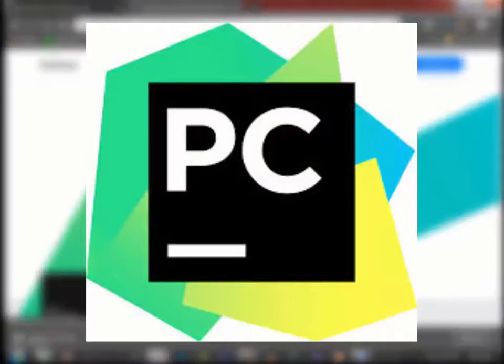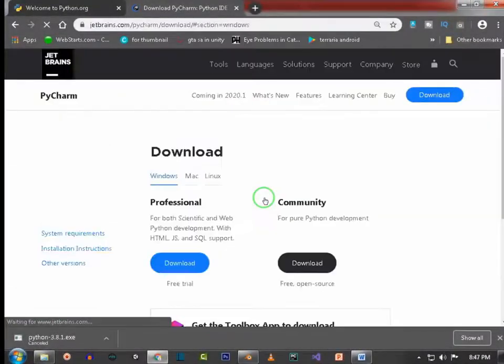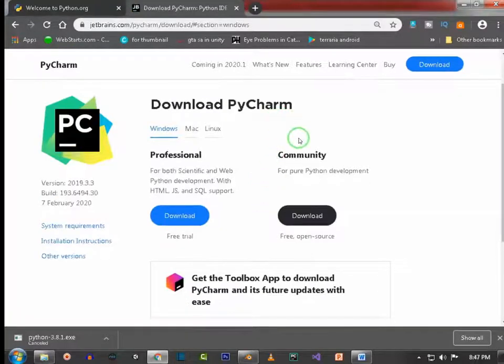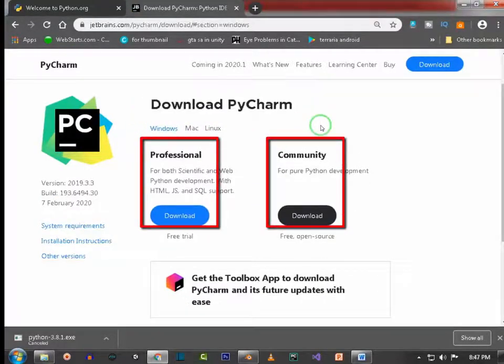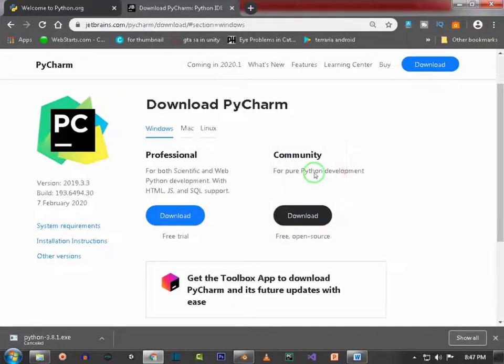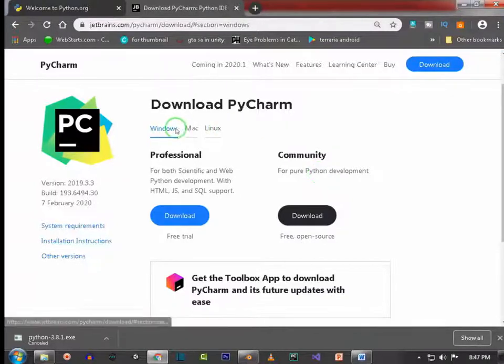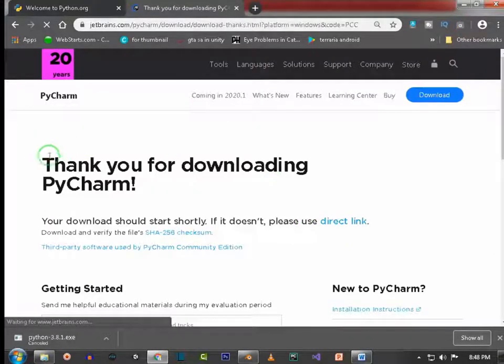Here on this website, just click the download button, and you can see two versions of PyCharm to download. We will use the community version for the series, and there isn't a big difference between both of these, except the community version is free and there are some little benefits for professional developers in the professional version. Now make sure to select the right operating system you are using. Right below the download PyCharm text, you can select your operating system, and after selecting it, hit the download button and it will automatically start downloading PyCharm.